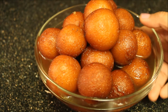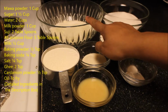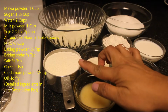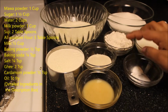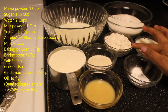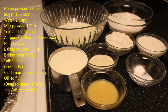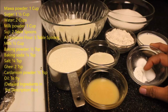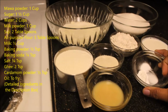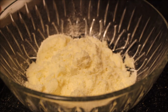Today we are going to show you how to prepare Gulab Jamun. For this, here I have taken 1 cup of Mawa powder, 1.5 cup of sugar, 1 cup of dry milk powder, 2 tablespoons of rava or suji, 5 tablespoons of all-purpose flour, milk to knead the dough, half a teaspoon of baking powder, quarter teaspoon of baking soda, and a quarter teaspoon of salt, ghee, and oil to fry the gulab jamun. Now let's make the dough.